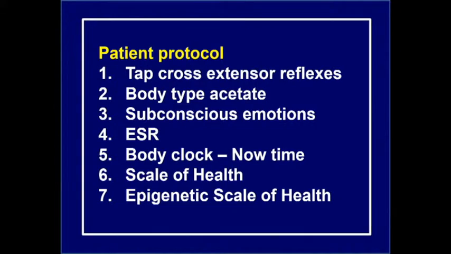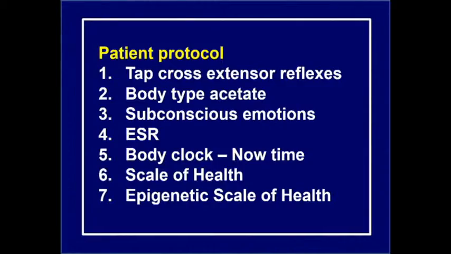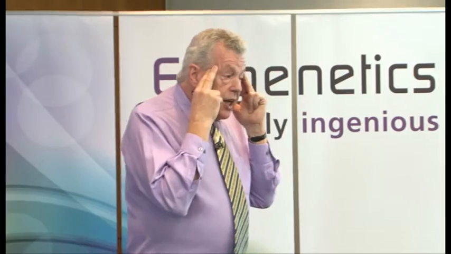Number 3 is the subconscious emotions. Is there an imbalance in the amygdala on the right to the left and the left to the right? So we need to balance that. Because if you're running a subconscious program, again, it's a state of adaptation which we need to solve. And we usually solve that by finding which side it is that weakens, and then using the Miron torch. There's other ways of doing it, but the Miron light into the umbilicus while they're therapy localizing the side that goes weak.